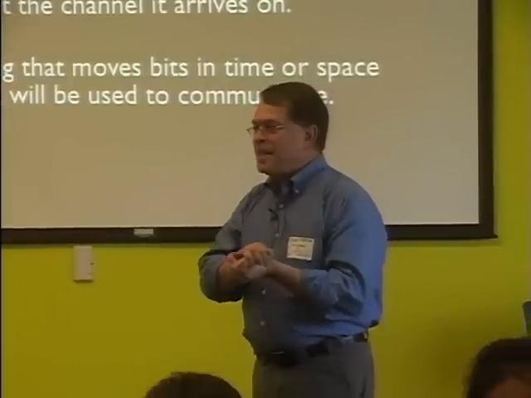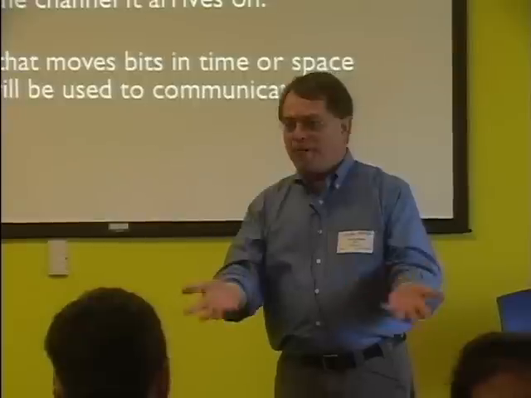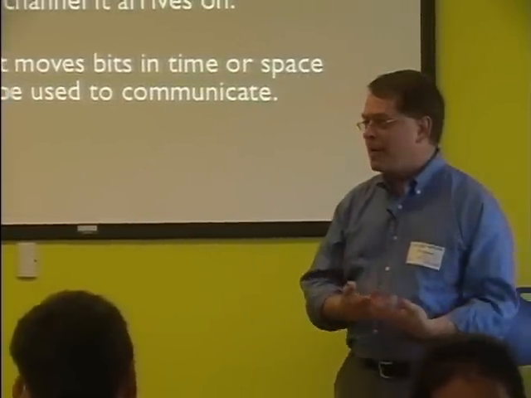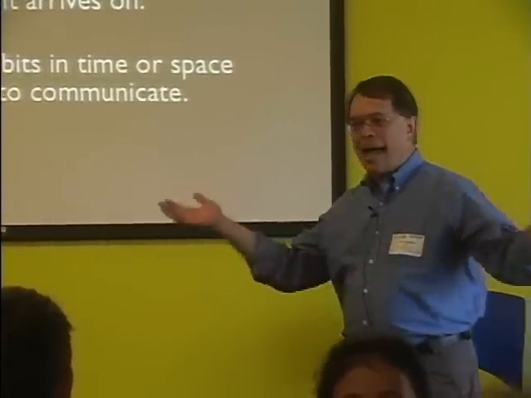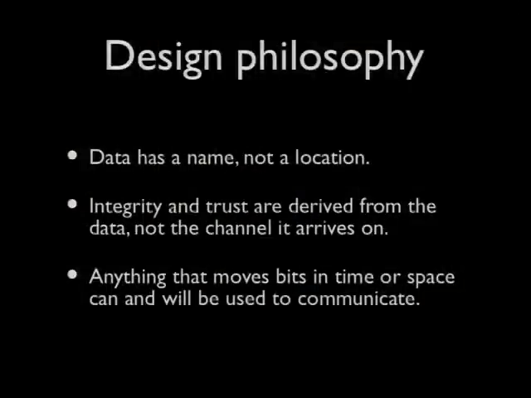And my model is the data doesn't live anywhere. Wherever it is, it's great, right? Wherever I get it, I can authenticate it. I know whether or not I can trust it. I can ask the world, anybody got this data? And I don't care where it is. And that's not caching, because I'm not moving it from its one true location to some other location, right? It doesn't have one true location.